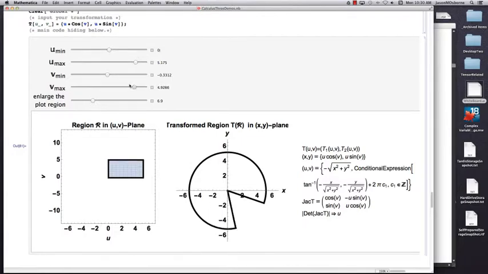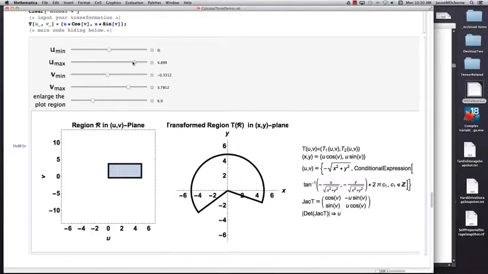And you can see that there is a correlation between changing the size of the rectangle and changing the shape over here in the XY plane. Okay. So what is going on there? What is going on is that U, let's adjust the U variable. Can you see that U is changing as the rectangle gets smaller and smaller? That is changing the size of this circle, right?